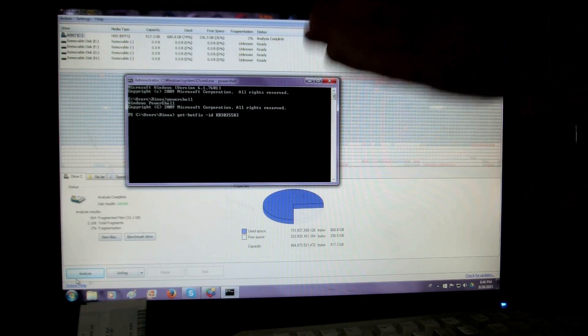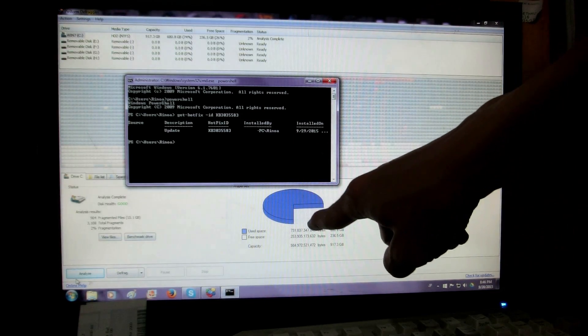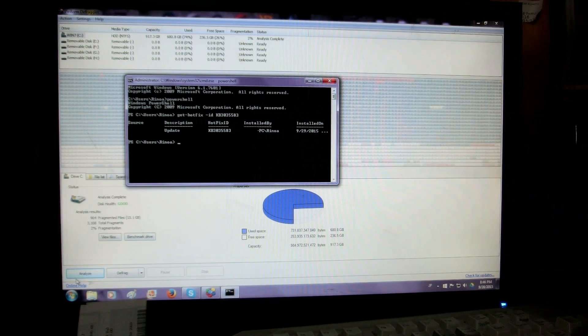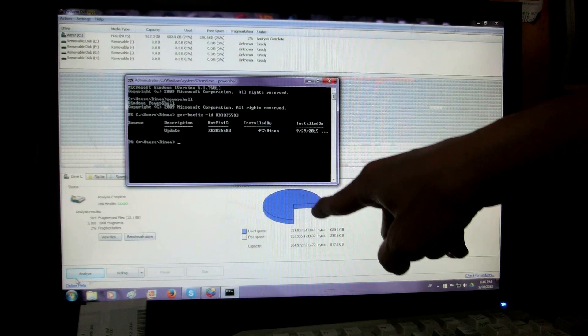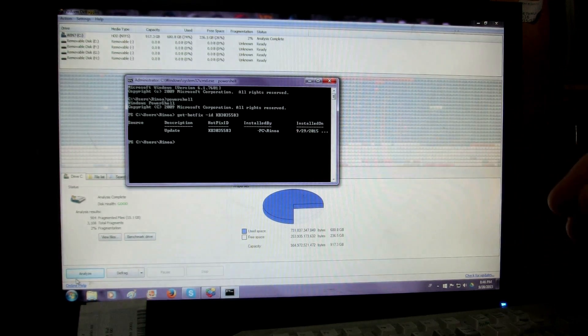I just deleted and reinstalled it for the sake of this video — I couldn't get it to start taking hard drive space, but it actually did install, which is good. I think what it does is it waits for a time when you're not using your computer as much to sneak it in the background when you wouldn't notice it.